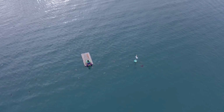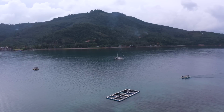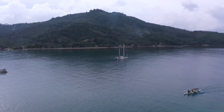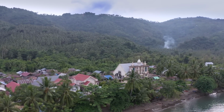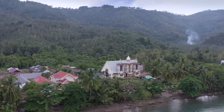I mean, they've even got floating platforms out here, not for fishing, but what looks like for leisure. I might have that wrong. That could be a fish farm, but there's a lot of noise there. Dogs barking, I can hear hymns, people singing. There's a huge church just over my shoulder there. We thought it was a mosque from distance, but when we looked at the map, there are probably more churches than people in this town.